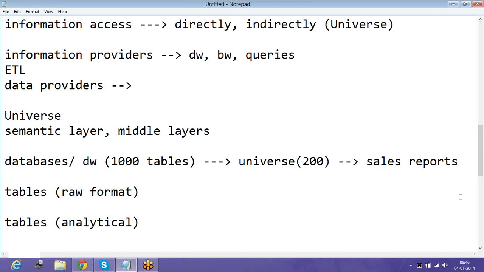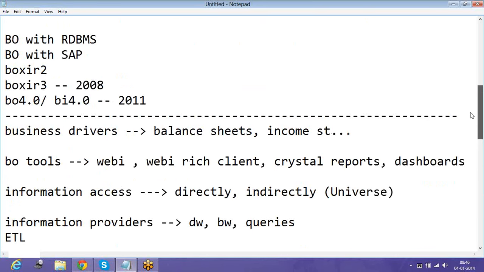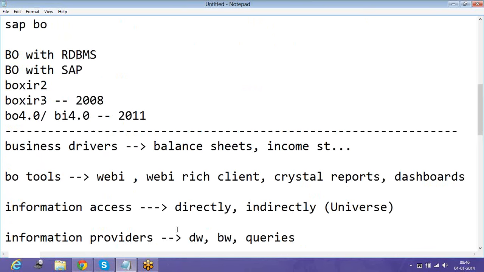Each and every reporting tool has its own priority, so it depends upon how it is made. For example, take Crystal Reports. Crystal Reports can get the data from any of the sources, either the databases, or the data warehouse, or the universe, or the Excel sheet, or Salesforce, IBM.